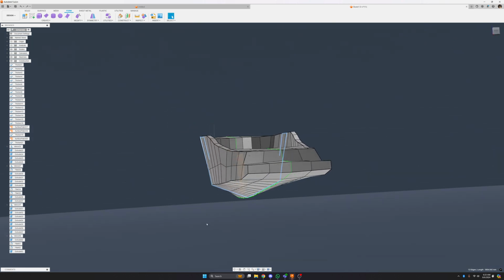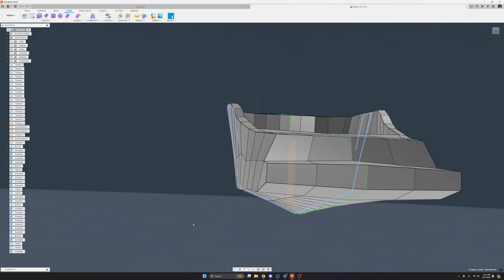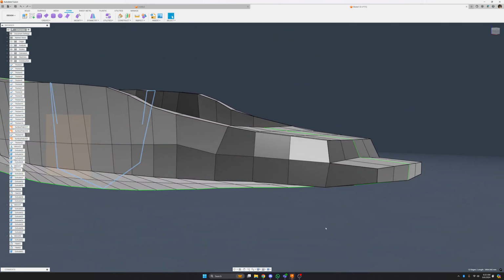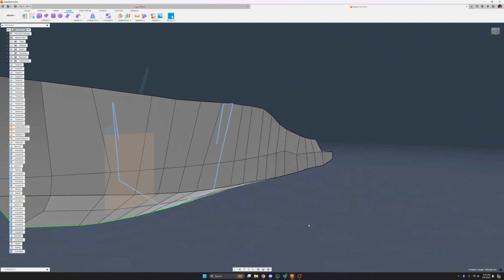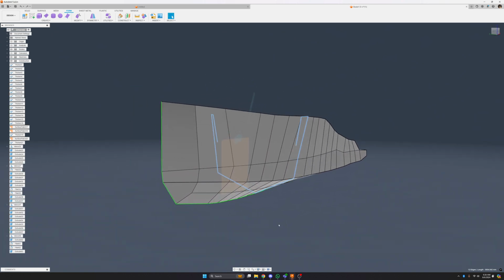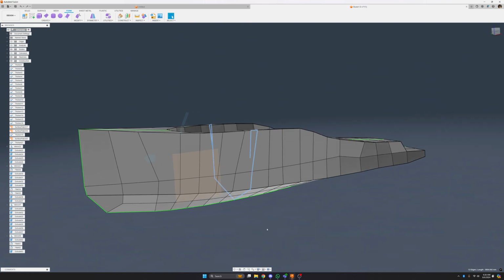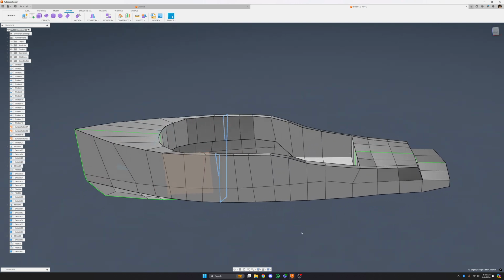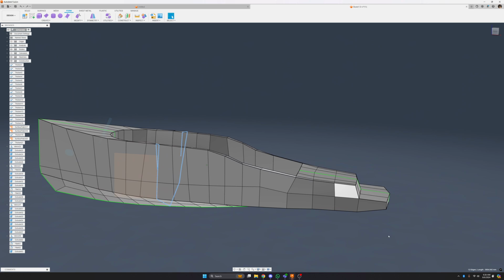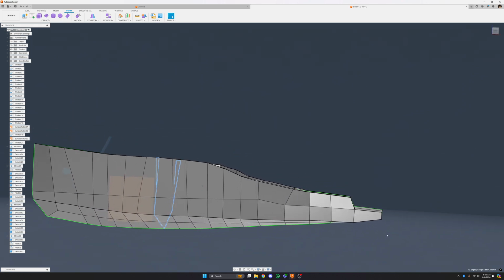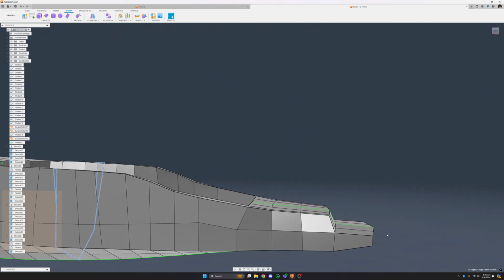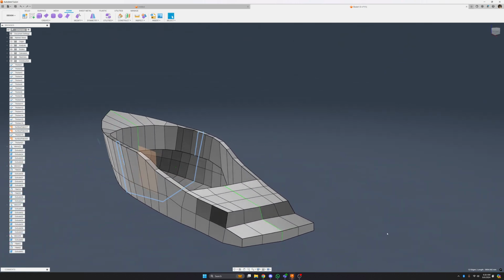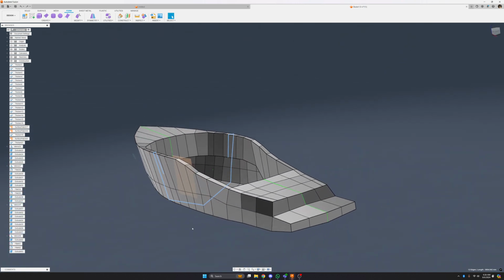The more polygons you have to manipulate, the more errors you can introduce and the more work you have to do. So start with relatively few polygons and then add detail as you move along. Only when you are completely satisfied with the overall shape of your object, then move forward with adding more detail. So hopefully this helps.